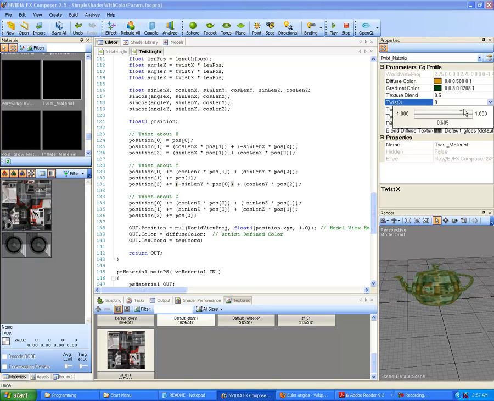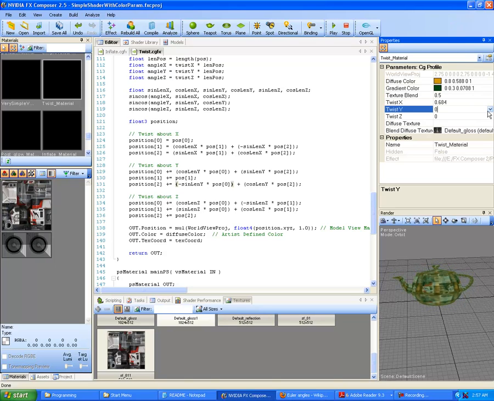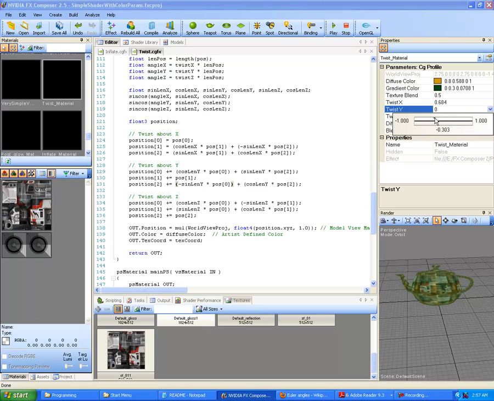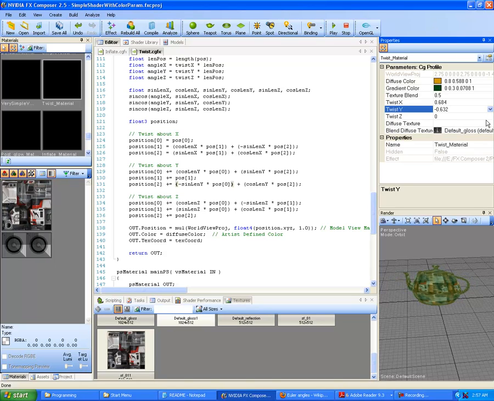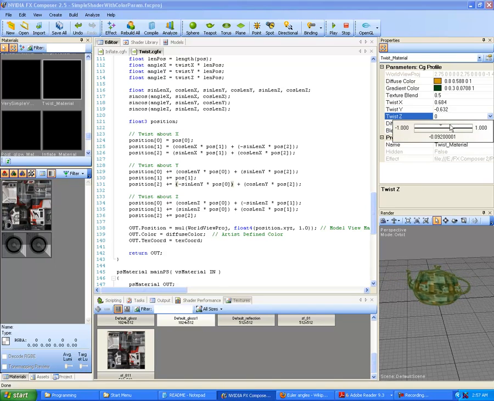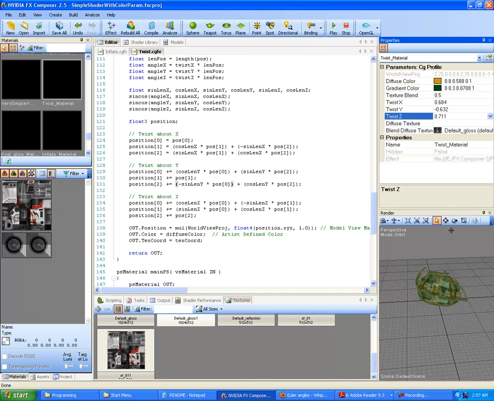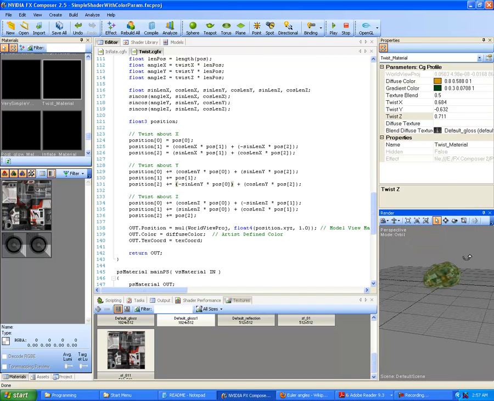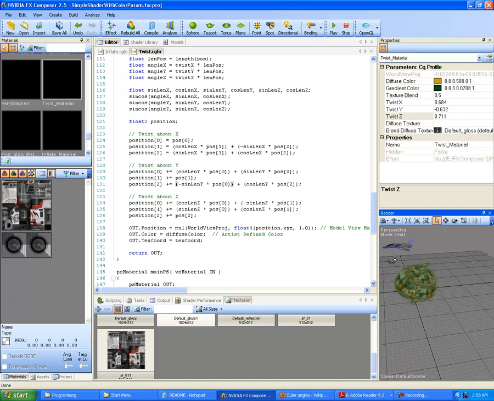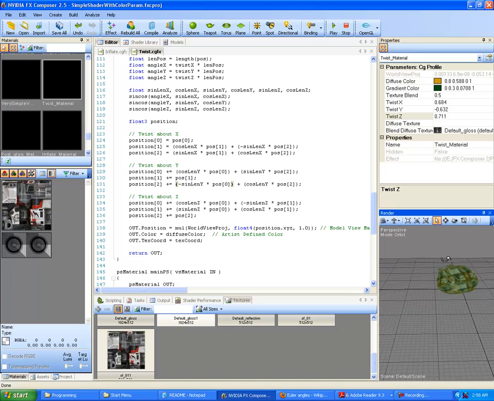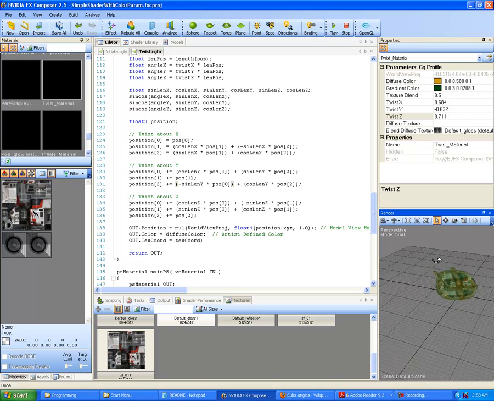Of course, we can combine these effects. So say I go here and then maybe this way here. And then if I go over here, I can make it lean another way, like back this way. And so now we got it doing this whole number right here. So it's leaning that way, and the other way. Now we got it twisting and leaning in every axis, X, Y, Z.